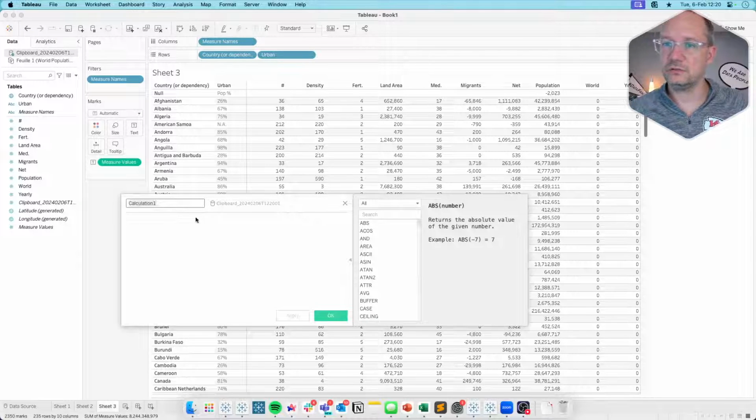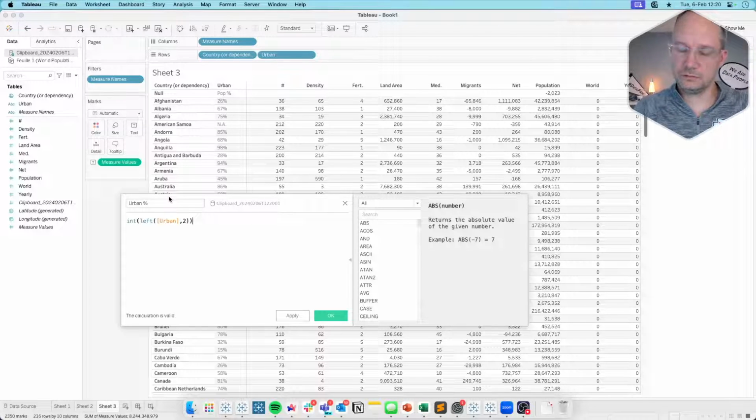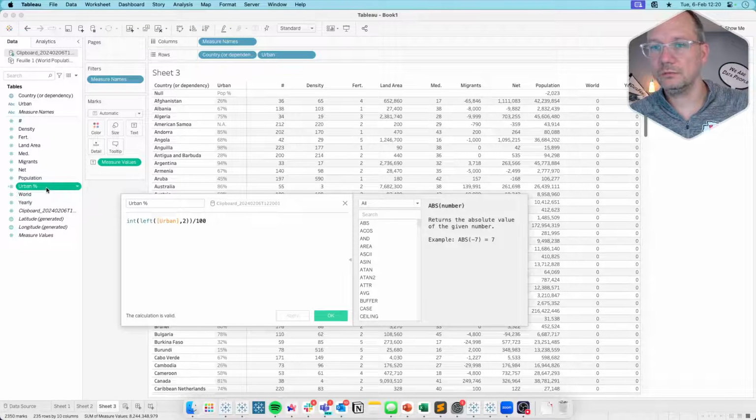So let's do, we'll call this urban percentage. And it'll be integer, left urban 2 characters, divided by 100. And then we'll bring that out.